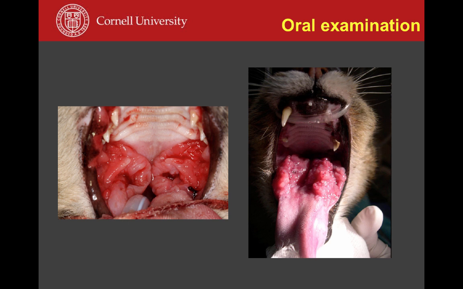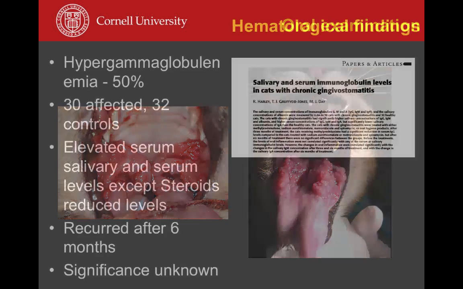I was in private practice when I saw this cat, and I was intubating myself. I didn't have an anesthesiologist doing the anesthesia, and I couldn't intubate this cat, and I had to abort the procedure. This one, an anesthesiologist was able to, probably with endoscope assistance, intubate this cat, but it can be really, really challenging in some of these cases.